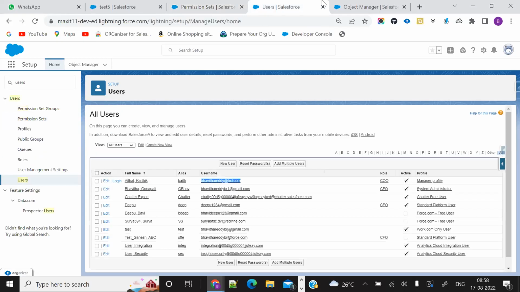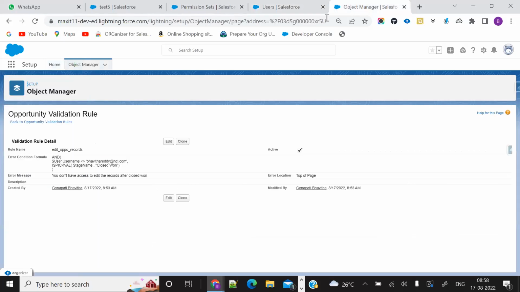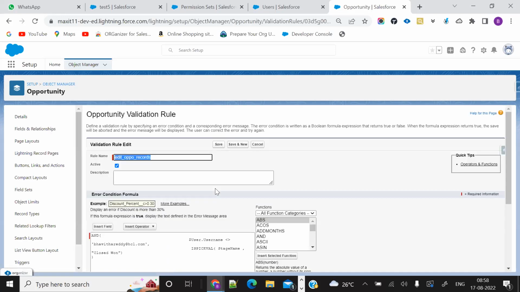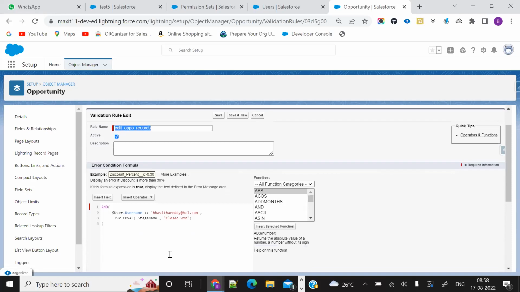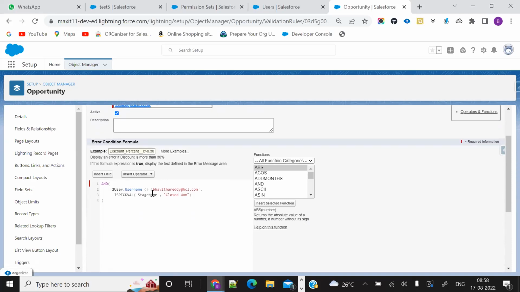If you want to extend the permissions to multiple users, we cannot create a validation rule for each and every case because it consumes a lot of memory. Instead of doing this, we can go for custom permissions. So here we can add a custom permission.